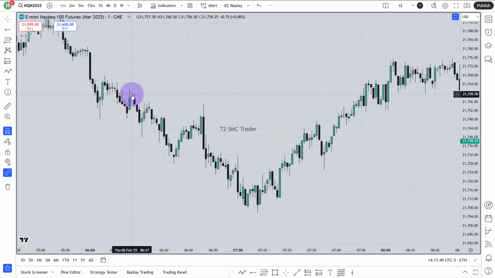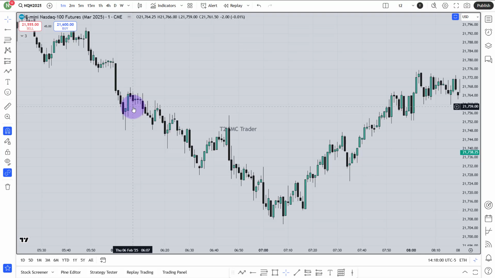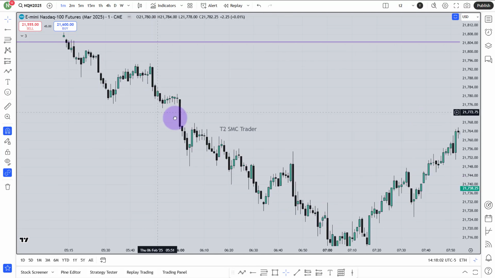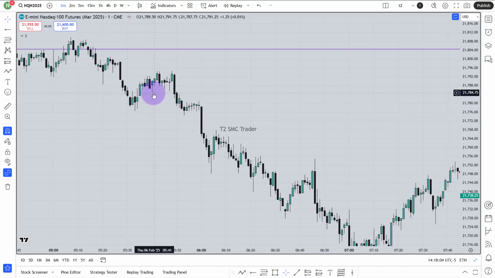Look at this, okay? So there is a space in between these two runs, there is a space. This is a swing low here, this is a swing low, because in between these two runs there is a space. But this candle low is not my swing low. Look at this low, this candle low is not my swing low, or that candle high is not my swing high, because they are sideways candles.